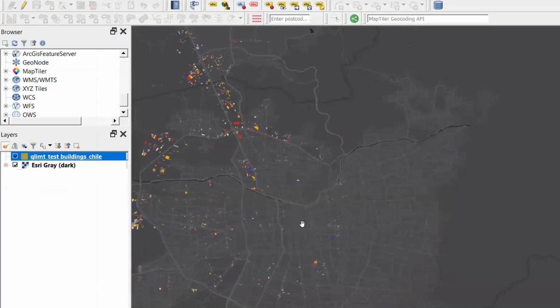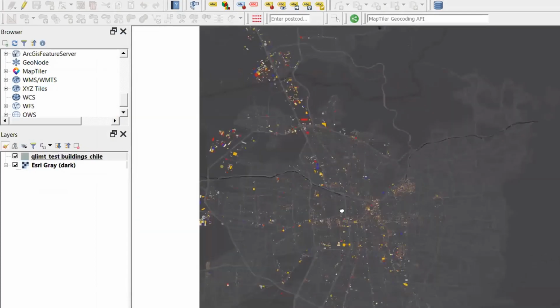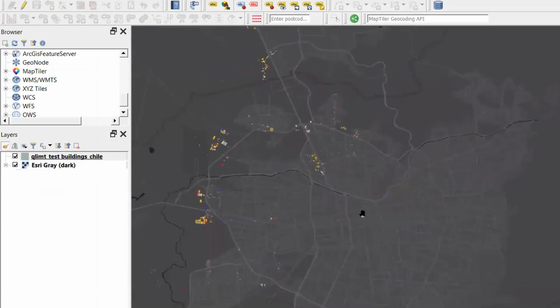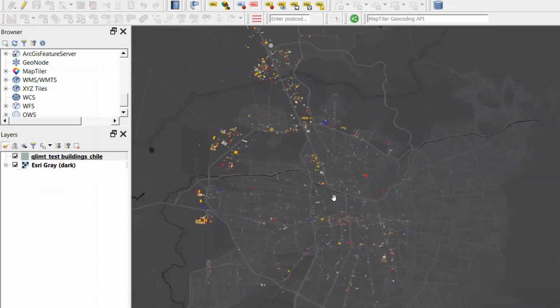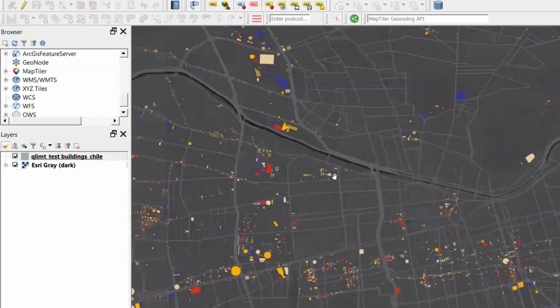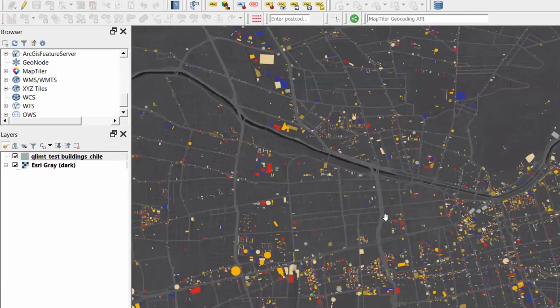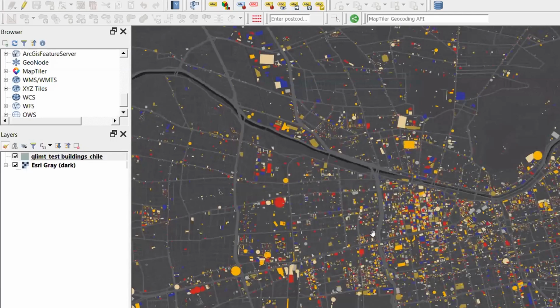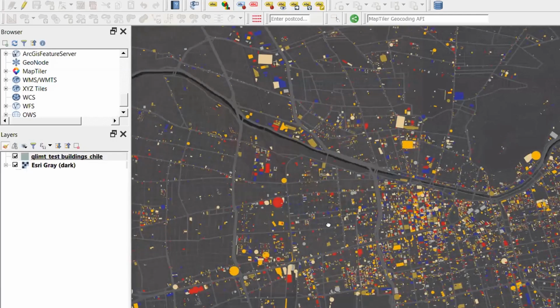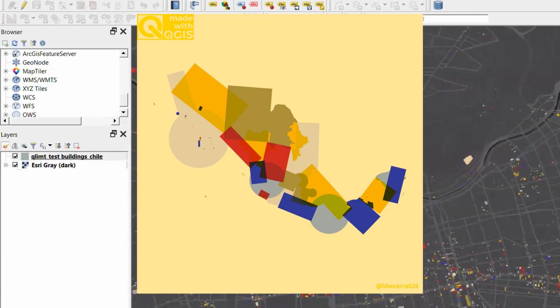Santiago is getting a makeover. Wow. And it seems to work fine with 3.10 as well. Yeah, it should. Very cool. It's taken a while on my old machine, but let's zoom in a bit. Oh, look at that. Fantastic. And there's tons of these about on Twitter at the moment. It's proving really popular, isn't it?